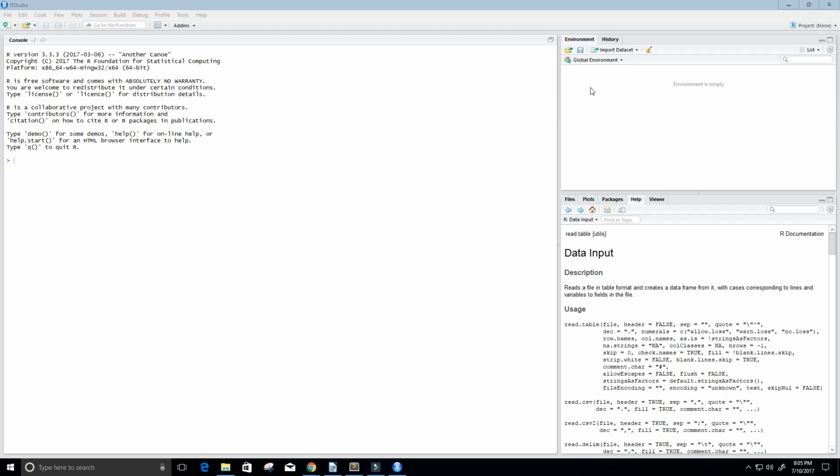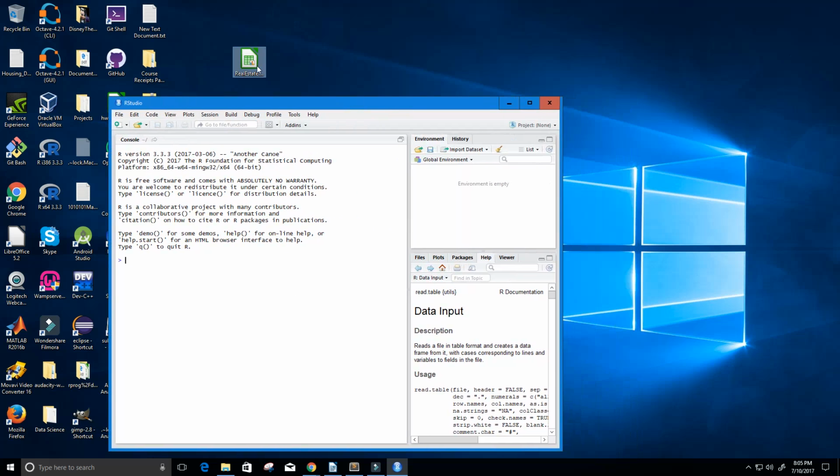So today I want to talk about multiple linear regression in R and how to implement it on RStudio here. So let's go ahead and get started. First thing that we're going to need to do is gather our data set, and I already have a data set, a CSV file here called realestate.csv. I got this from online, and I'll put the link in the description below so you too can gather this data.